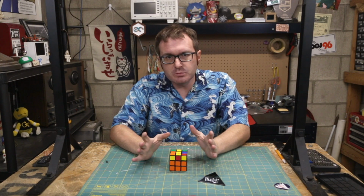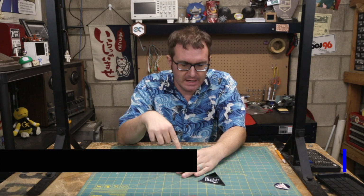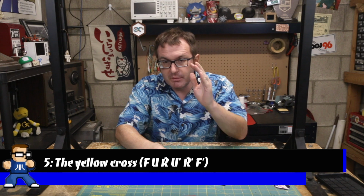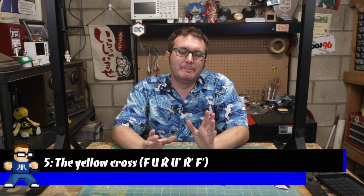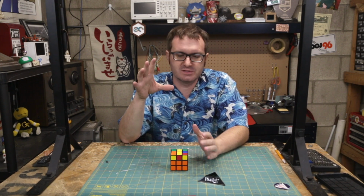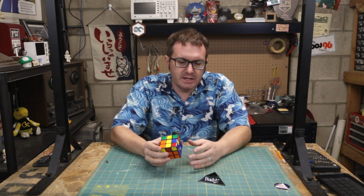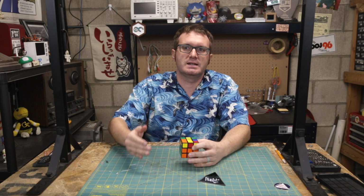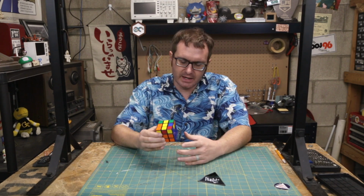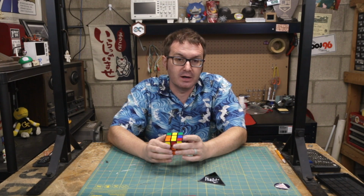All right, this is where it's going to get crazy. The next thing we've got to do is make the yellow cross on the top, or yellow plus sign, whatever you want to call it. But before we talk about that, you need to learn about FURU'R'F, which is the algorithm for solving this part of the Rubik's Cube. Basically, you have different letters that form a mnemonic. It's FURU'R'F, F-U-R-U'-R'-F. And what that refers to is the movement that you make on each of the faces.